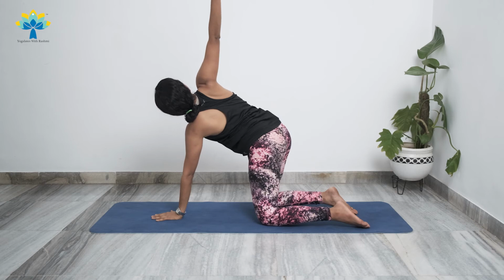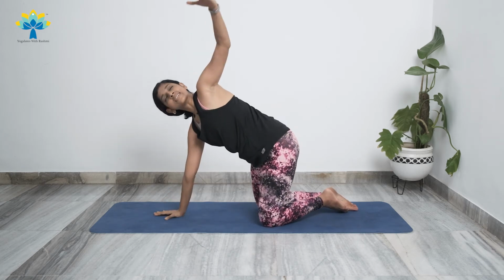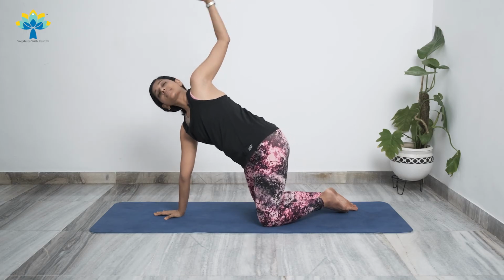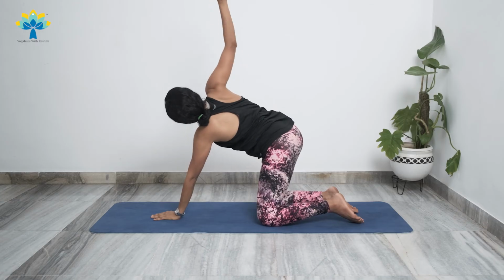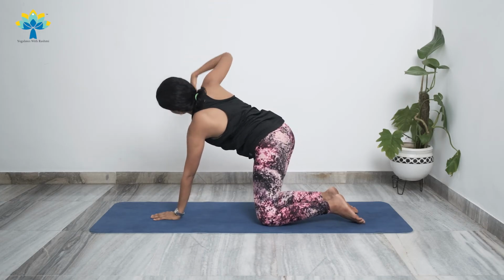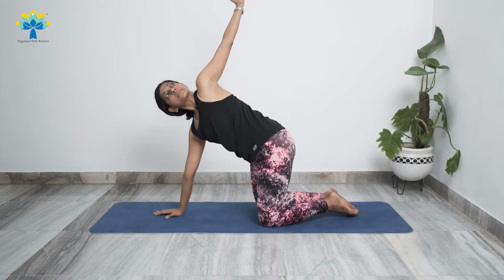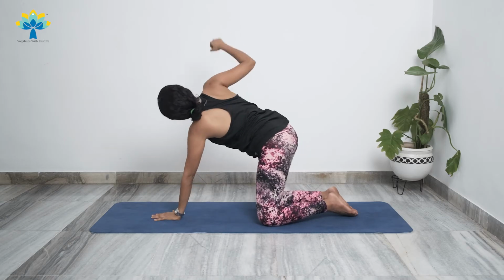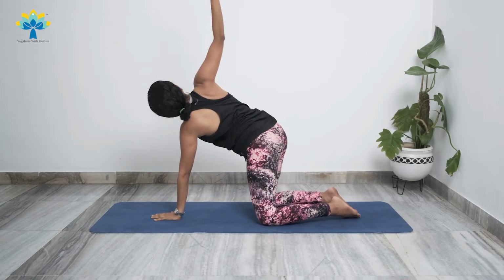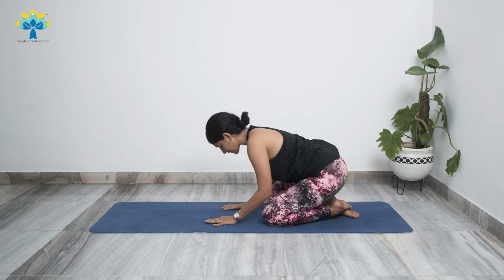Inhale up, exhale down. Inhale, switch hands. Exhale, left hand down. Inhale, hand up. Exhale down. Inhale, going up. Exhale down. Inhale up, exhale and release. Walk your hands to the back and come back sitting in Vajrasana.